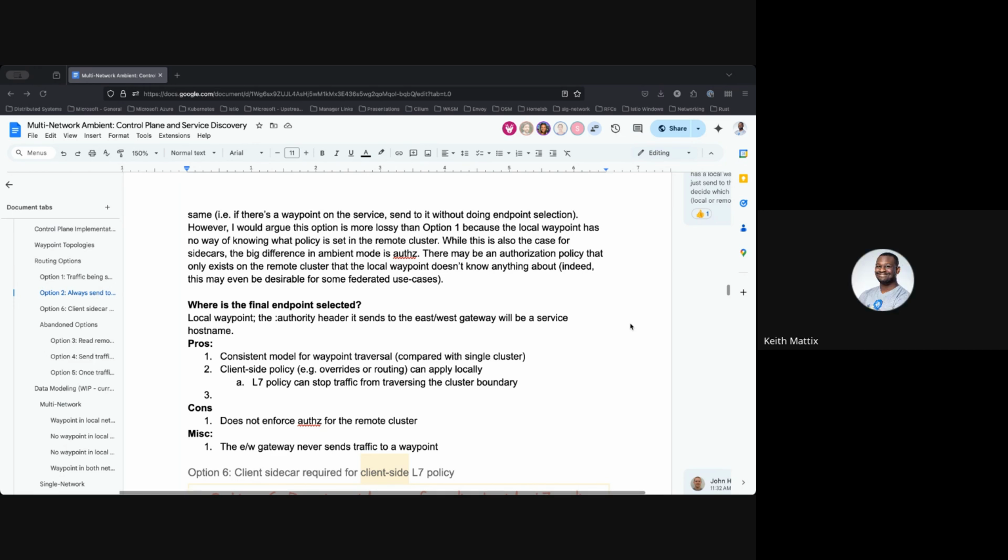Can you repeat that again, Ian? So you're saying on the server's utility side, also in the remote cluster, you get to express policy there about who's allowed to talk to you. So you could say, oh, a bunch of workloads are allowed to talk to me. They can skip the waypoint if they figure out a way to do so. You could express that, fine. You can say, oh, these waypoints are allowed to talk to me. You can say these waypoints aren't. If you say a waypoint is allowed to talk to you, then you explicitly accept traffic from it.